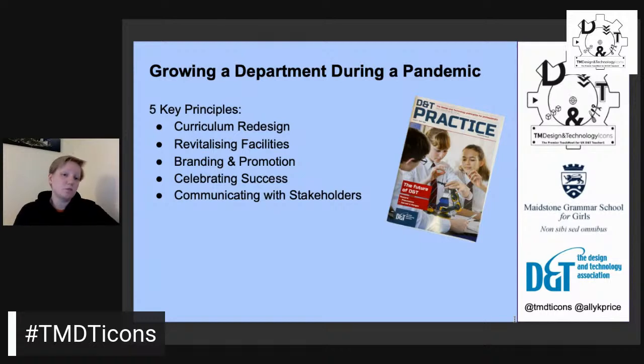And I think, just moving on to the third point, branding and promotion is really, really crucial, particularly in this day and age where we know that DT numbers for students and indeed teachers are reducing. It's how do you promote your subject to make it something that people want to be engaged with. And the methods that you can use are the same as if you're promoting anything, whether it's deodorant, toothpaste, a new supercar, whatever it is.